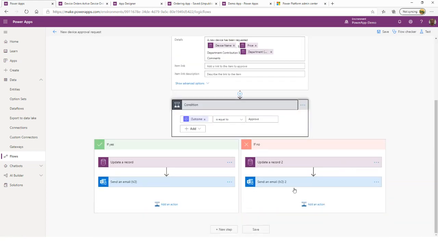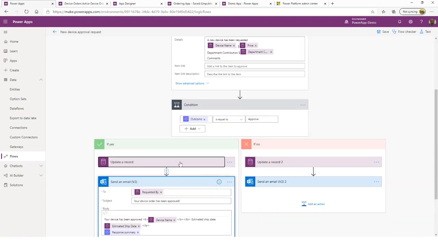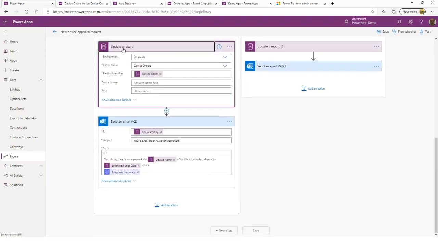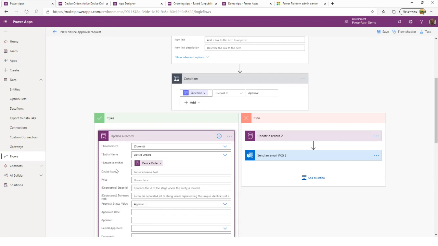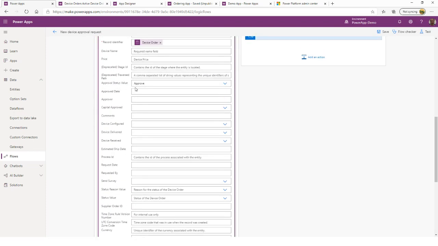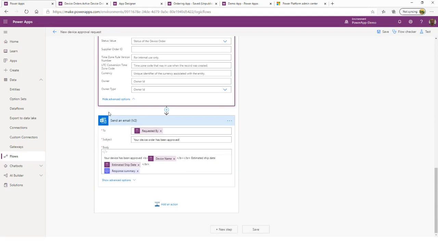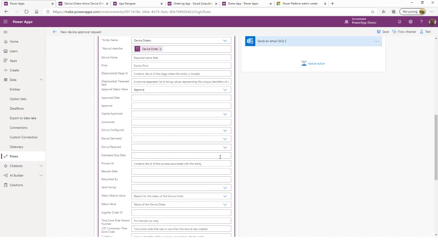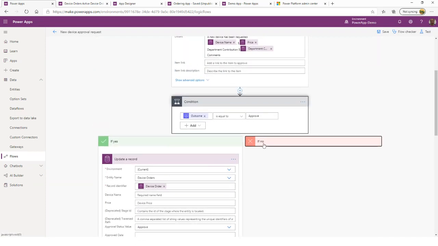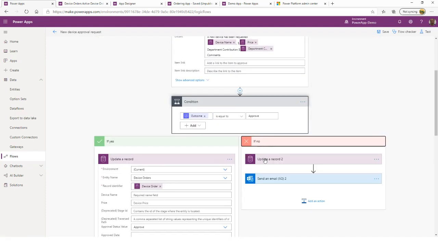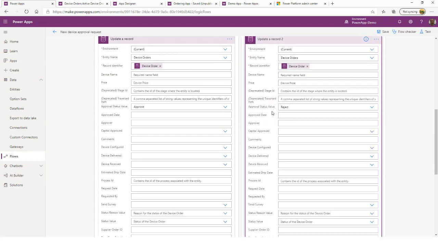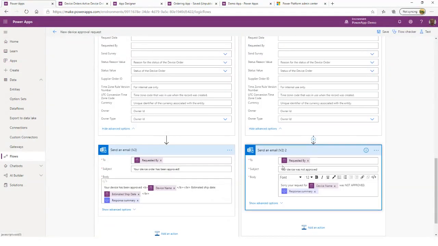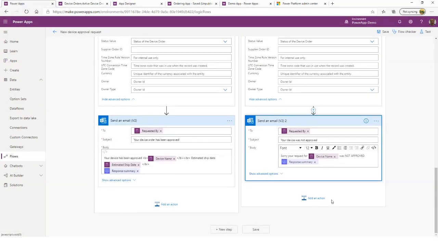Let's say approve and update: if the record is approved, it will update the status to approved, then send an email to the requester. If the status is not approved, it will update the status to rejected, then send an email to the person.